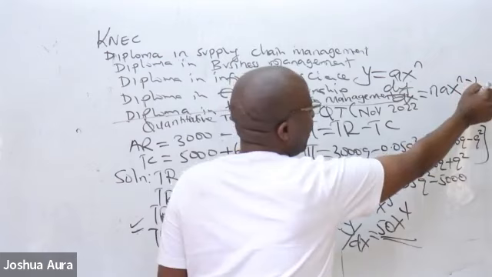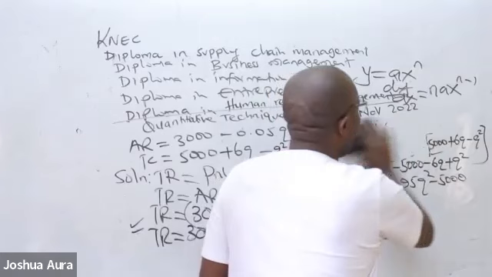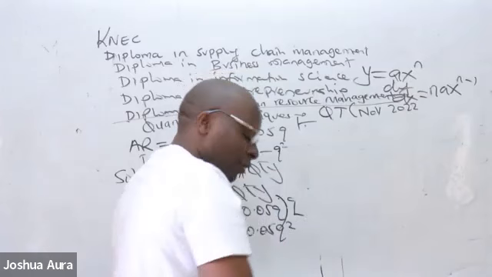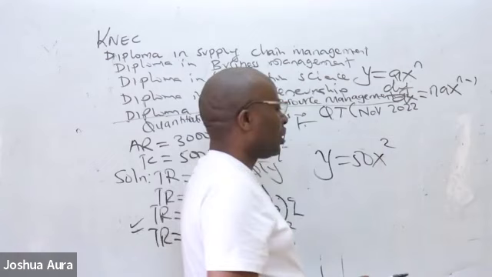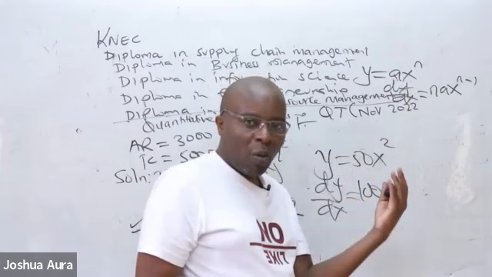So ladies and gentlemen, when you are given a function, when they give you a function of this nature, y equals 50x raised to power 2, then you are told to differentiate to get dy over dx. So to get dy over dx, what do we do? We drop the power down. That gives us 100x raised to a reduced power. And how do we get this reduced power? It is 2 minus 1. So there will be 100x raised to power 1. Of course, x raised to power 1 is supposed to be silent. So that marks the end of this.